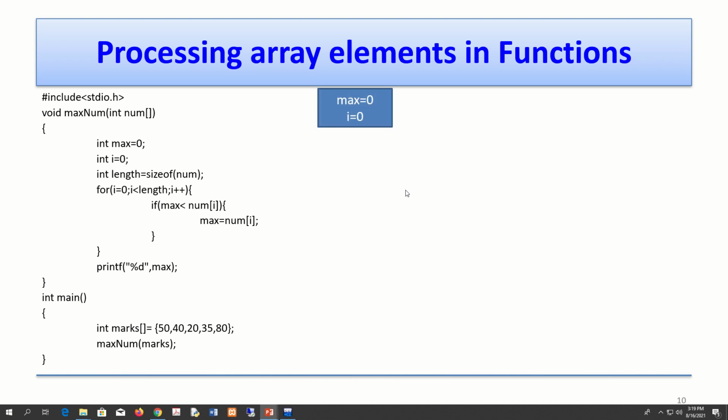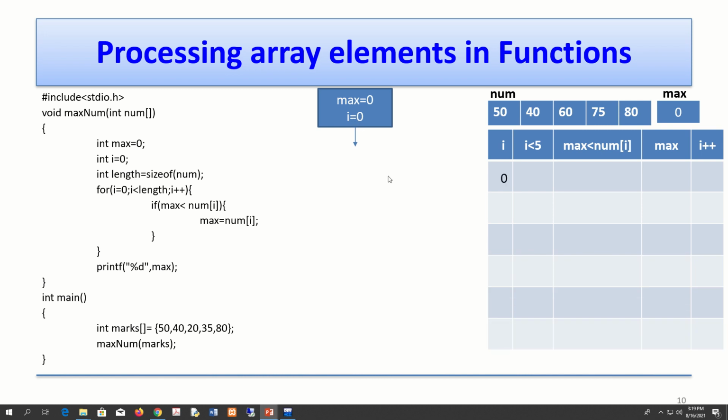I'll explain this using the flow chart. Initially I assign max and the variable i as 0. Then I calculate the size of the array. Now we know our length of num is 5, so the number of elements is 5.